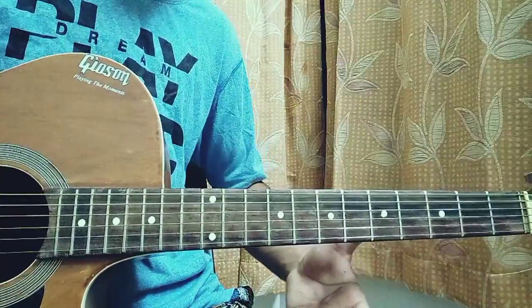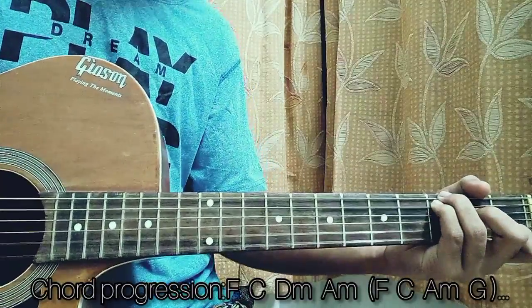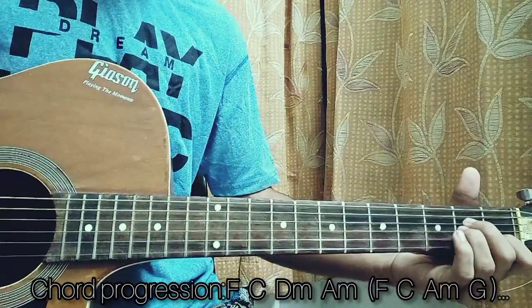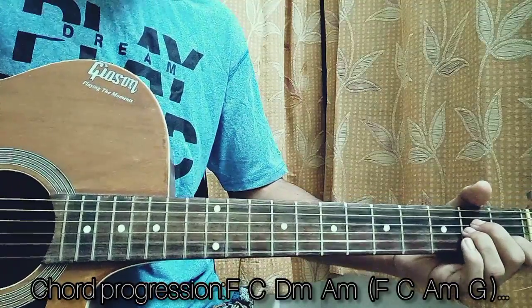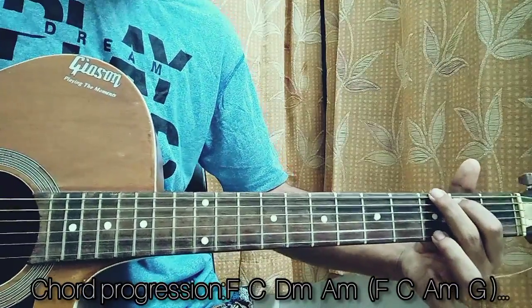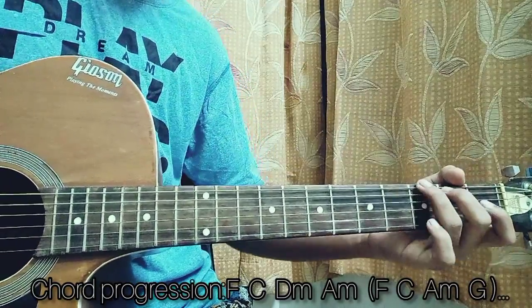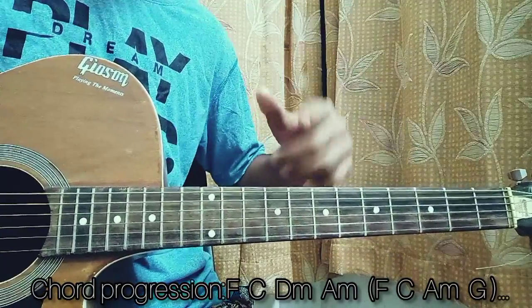And now we have the chord progression. It will be an F, then a C, then a D minor, then an A minor, and then you're going to play F, C, A minor, G major. G major is 3-2, open, open, open, 3. And this chord progression, which is F, C, A minor, G, you're going to play until the end of this chorus.